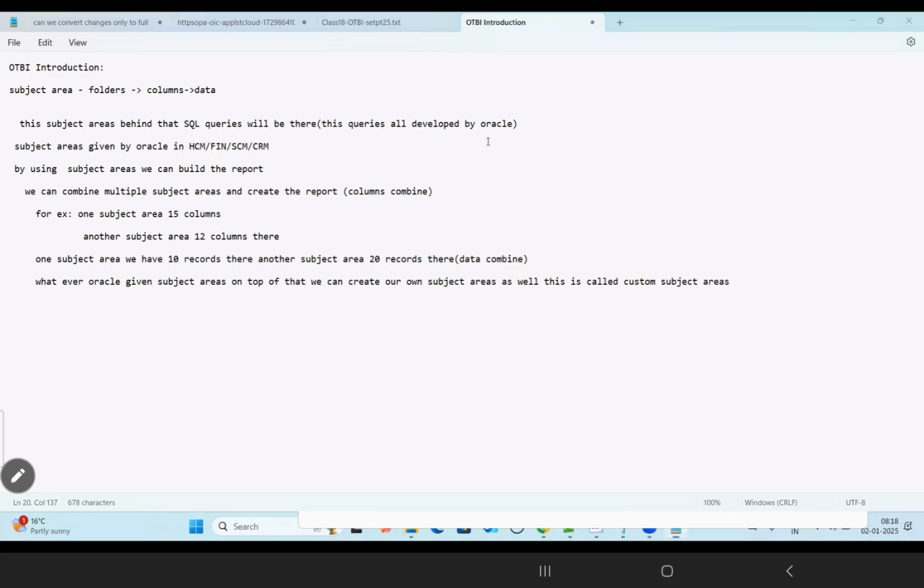This is called custom subject area. So these 3 points you have to remember, guys.